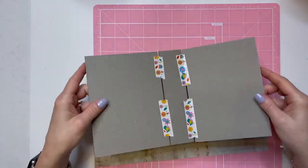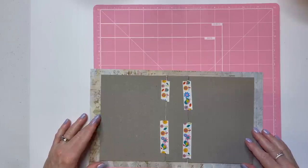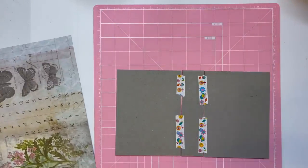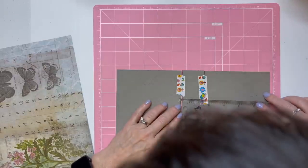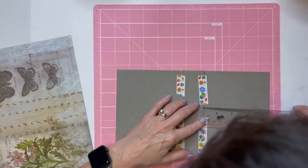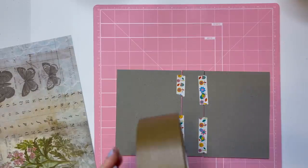This is my first junk journal that I had ever done, and I think it turned out pretty well, so don't be afraid. I'm just putting it on there because I have to leave enough room to miter the corners of my edges, okay? So I'm going to measure exactly where that spine is and make sure everything is nice and even down through there between the front and back cover and the spine so that it will close nicely.